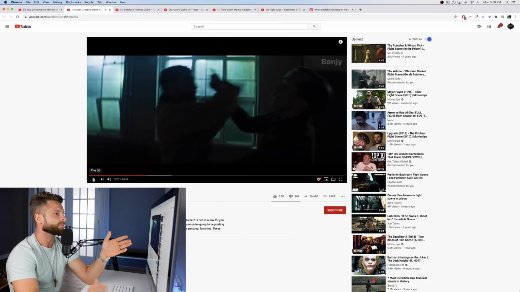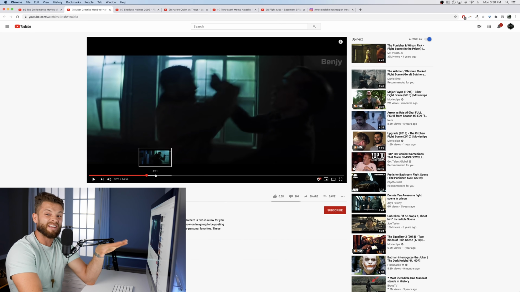Okay, in this example, we have our scene, very dramatic, huge fight scene happening. So we've got a lot of contrast, a lot of shadow, and you're going to notice, because it's an action movie, we've got short lighting happening.